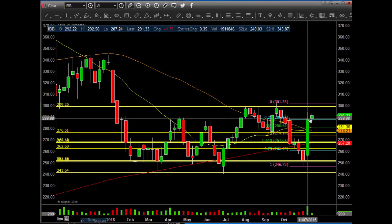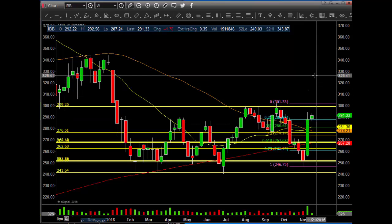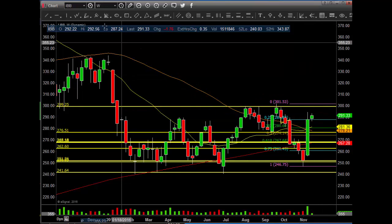Right now, I just have a small position. I can withstand some pain if I have to. And if I have to wait, if I just hold what I have now and don't add at 300 and see if I could get a little higher, then I might play it that way. But we'll see how it goes.